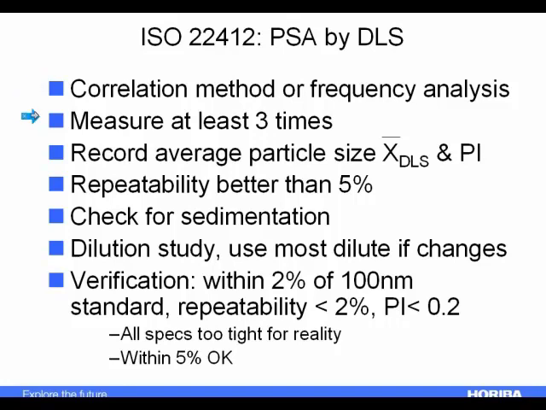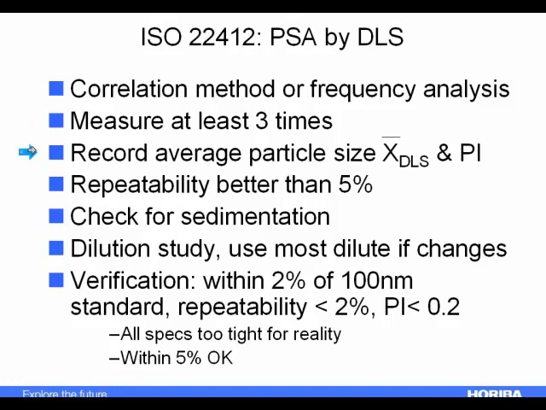In either case, if we're going to use DLS, one of the suggestions from the standard is to take measurements at least 3 times. And that's something I usually recommend in particle size. Only believe something if it is repeatable and or reproducible. It's all too easy, if we do a measurement and we like the looks of that number, to just say, I'll go with that. But if it's not repeatable, we're not quite sure if that's really the value that we should have faith in. So when using DLS, let's take multiple measurements. We're then going to maybe take the average of those 3 measurements, and what numbers are we going to use for our specifications?